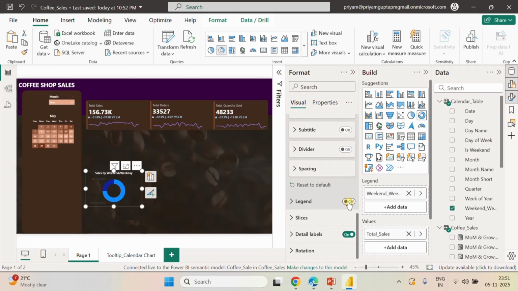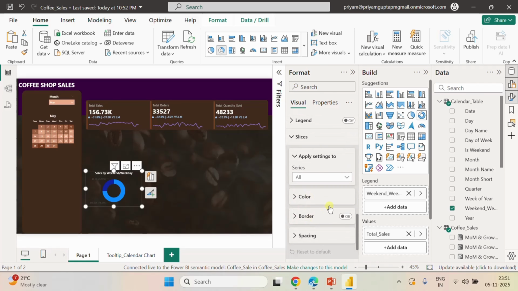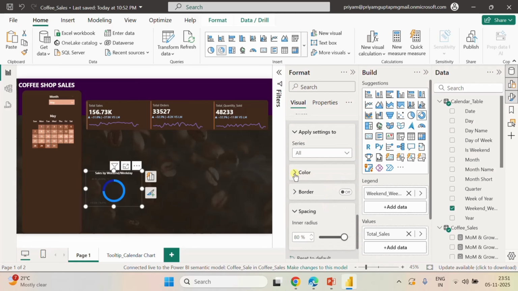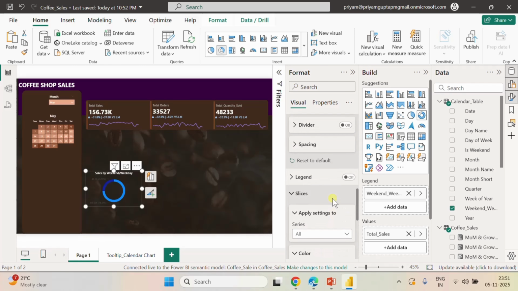Legends, let me turn off. And in slices, in the spacing we have to give 80%.